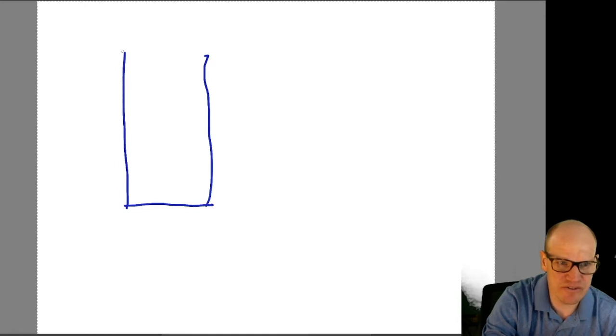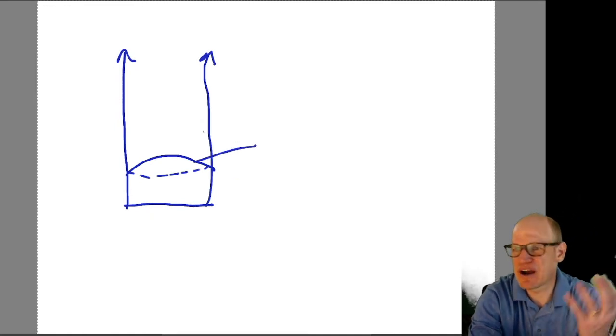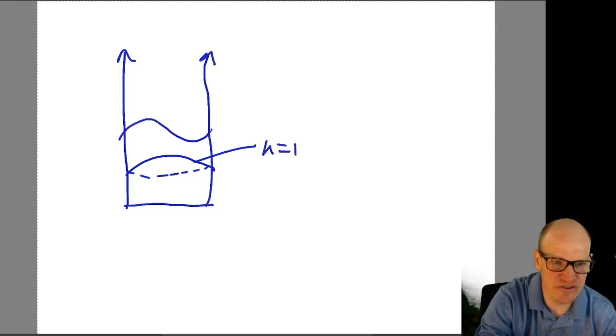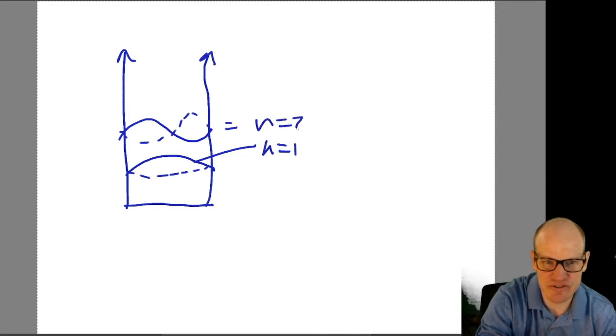Okay, so let's go back to the infinite square well because it's a little bit easier to draw. So I have this state here. That is one quantum state. How do I describe it? I describe it however I want. I can describe it as the number of bumps that it has. So this is n equals 1. The next one above that has two bumps like this. And so this one I will define as n equals 2.